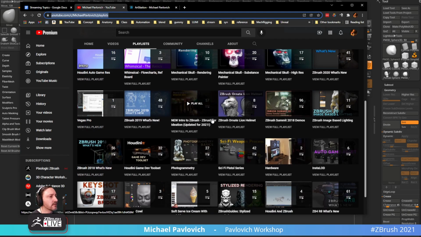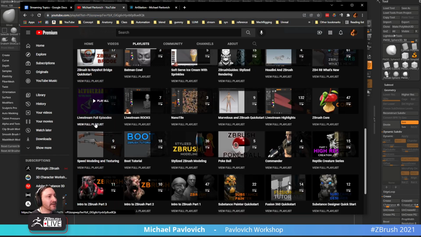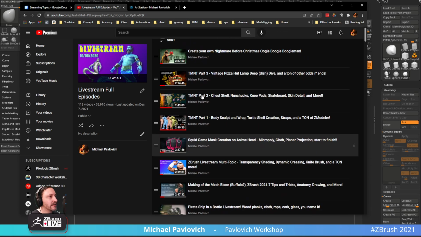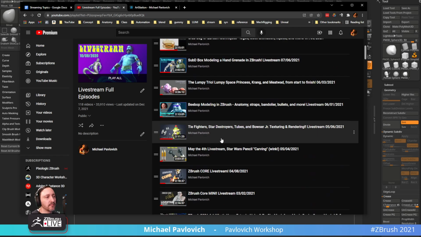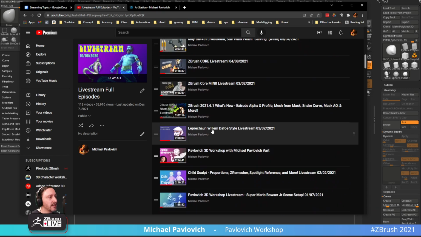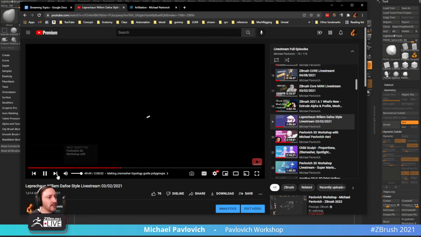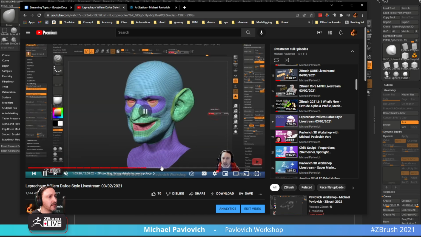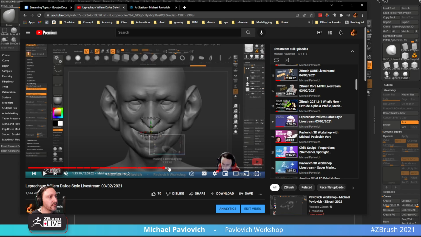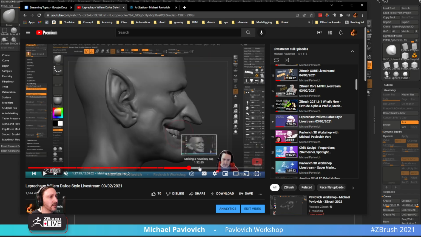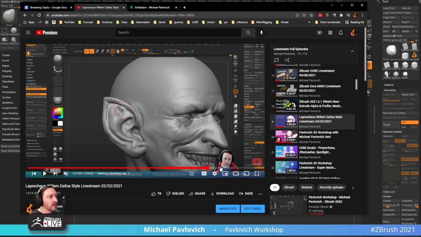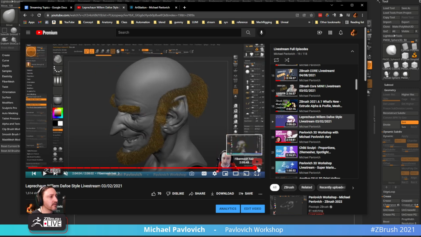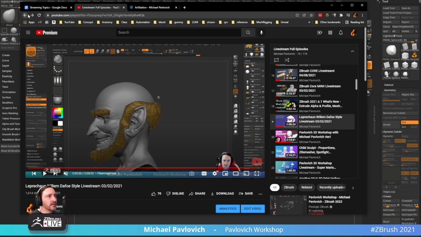Particularly, if we go down here to view the full playlist, anytime I do a character, I usually work on the head and body separately and then merge them later. I want to say, let's turn this off here. We did it here. So we have a very specific head that we merged in. Did we merge it in with the kid's body we did for the live stream to make our little leprechaun guy? I'm trying to remember. Maybe we didn't.